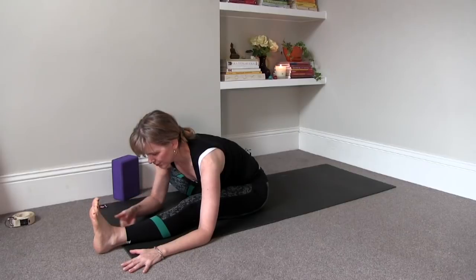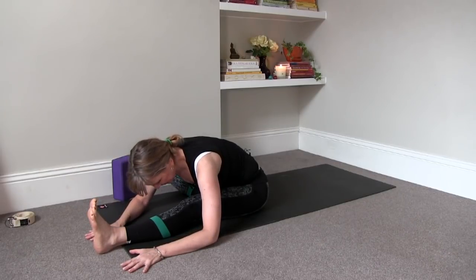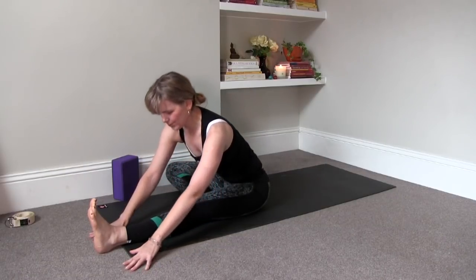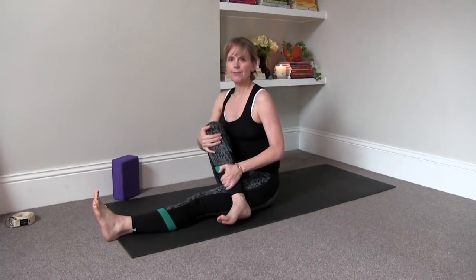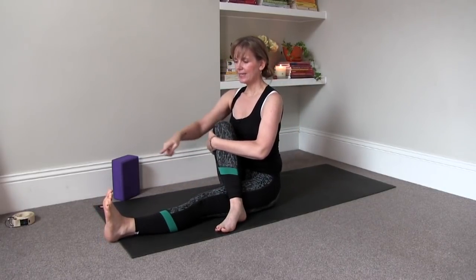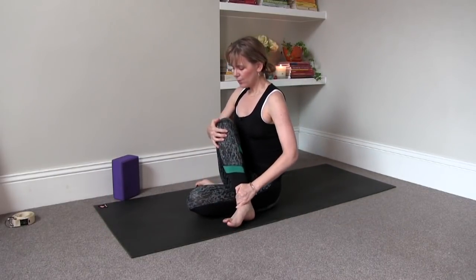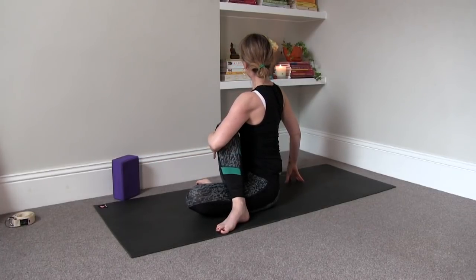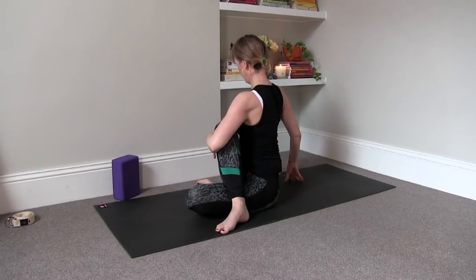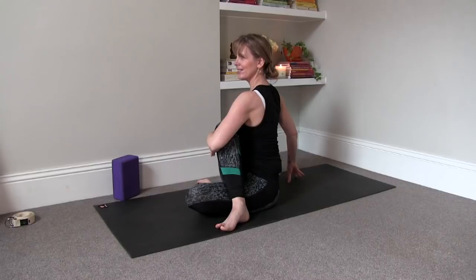The more you flex the foot, you'll feel this in your calf. Slowly lift it up. Now we're going to ground the right foot to the outside of the left thigh. Your left leg can either stay extended or you can bend the left leg in. Draw the right leg as close to your chest as you can, wrap the left arm around your thigh, and then twist it open to the right. Here we continue the stretch into the right hip, continuing the work from the pigeon position.